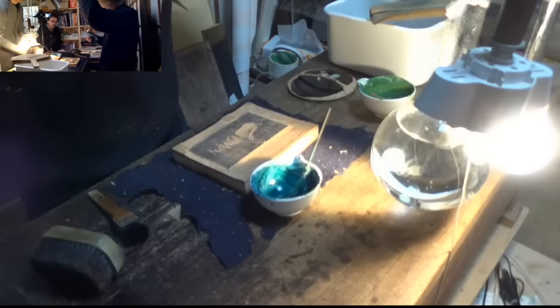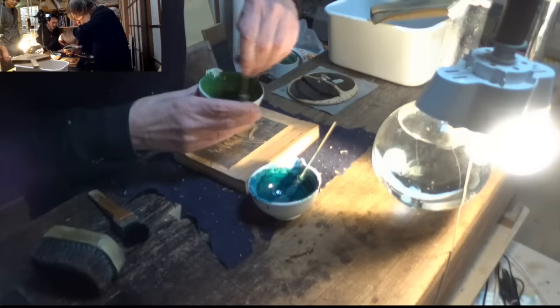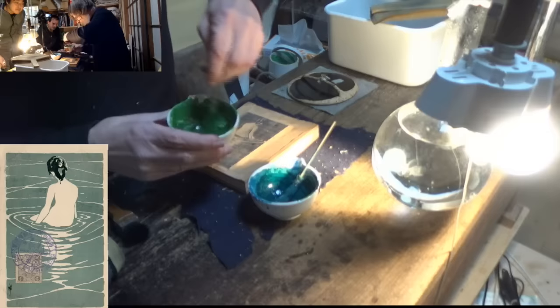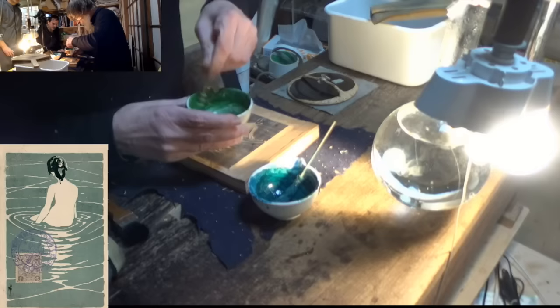Tsubaki! Thank you. He's trying to think a step ahead of me, and I had what we needed. Let's pop it back up. Where's the picture? Kono iro desu ne. I think we're close. With these two, I think I can get it. We'll see. As I said before, we're not trying to get a perfect match here. We're just trying to get something close.